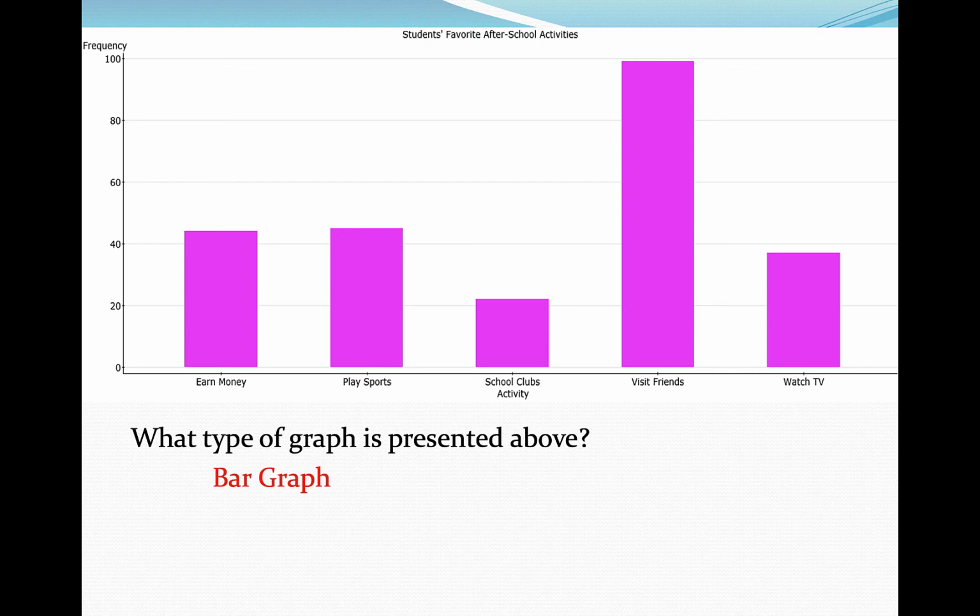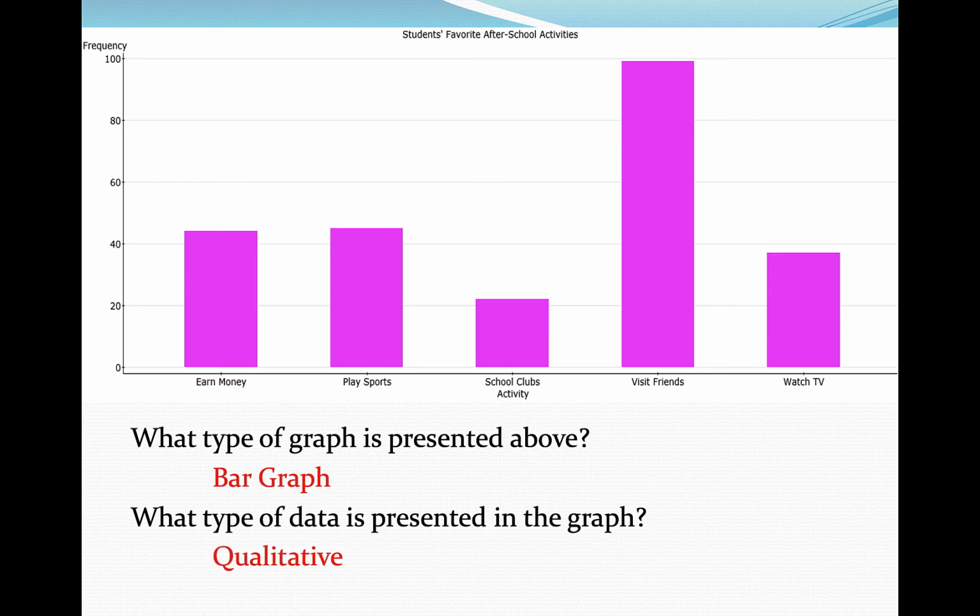One of the most common graphs, and also in part because it's so common, one of the most misused graphs. Lots of times people will misuse graphs, and since the bar graph is so common, it's a common example of a graph that is misused very often. The type of data that's presented in the graph is one of the things you should always think about whenever you think about how to graph a variable. It's the first thing you should think about, or how you're going to analyze data in general, is what type or types of data do you have.